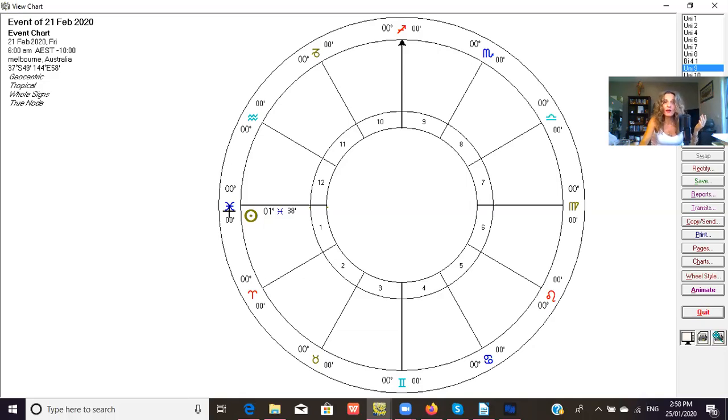So if you have a Pisces ascendant and you're using this whole sign system houses particularly, then you know that transiting Venus and transiting Neptune, which are both in Pisces at the moment, will be in your first house. So this correlates to if you have a Pisces ascendant, it can be used in that general way, and or if you don't have a time of birth and you're just using this solar house system.